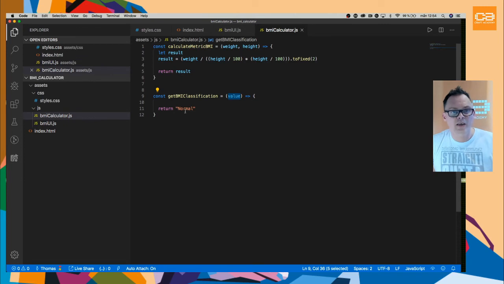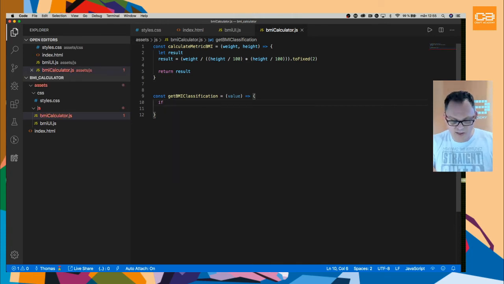Okay, in our BMI calculator, in this getBMIClassification, we're gonna remove this return, and we're gonna create an if statement, actually a series of if statements. This will go through a refactoring later for those of you who are totally for clean and readable code. But let's start with something. I just want to have a working solution in place first, and then make it better as we move forward. So anyway, we're going to say something like this.